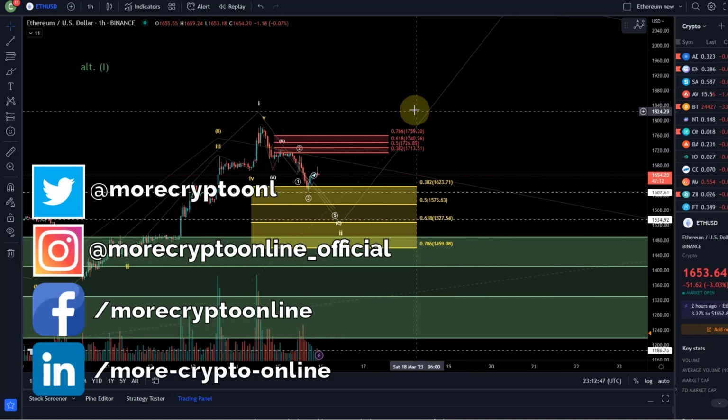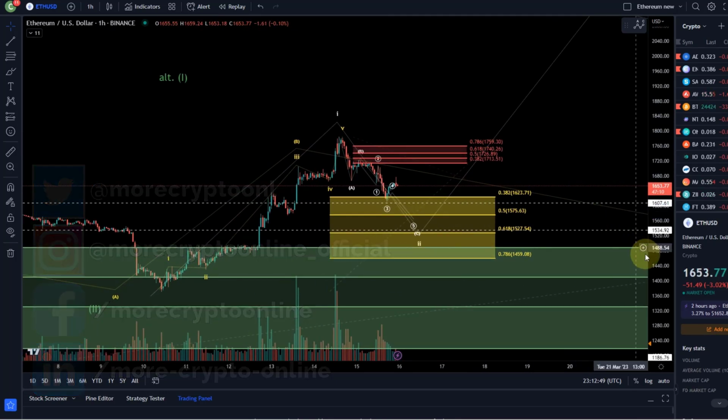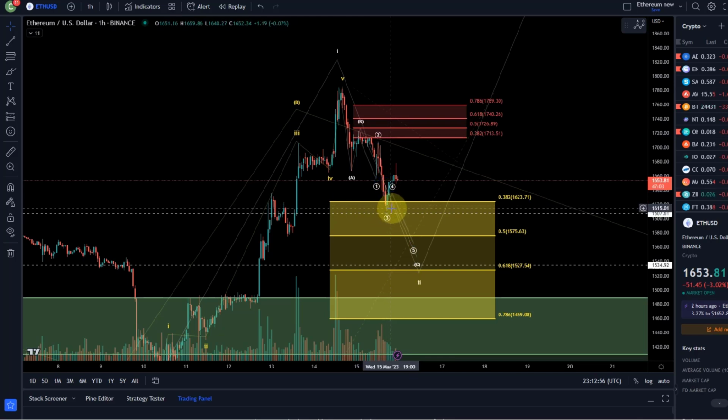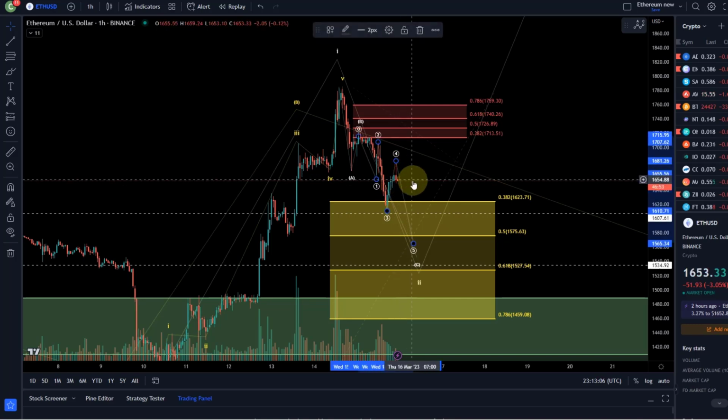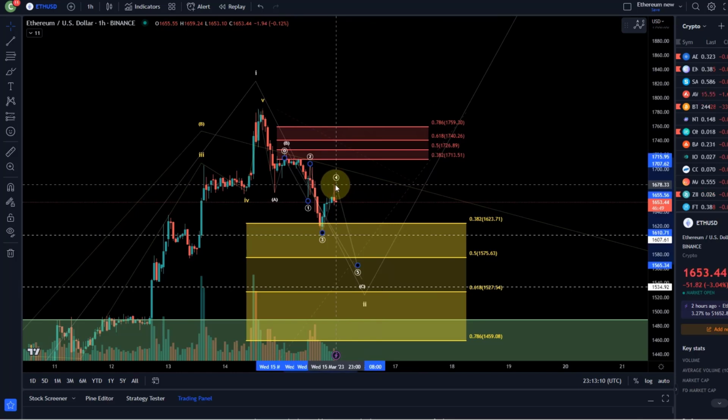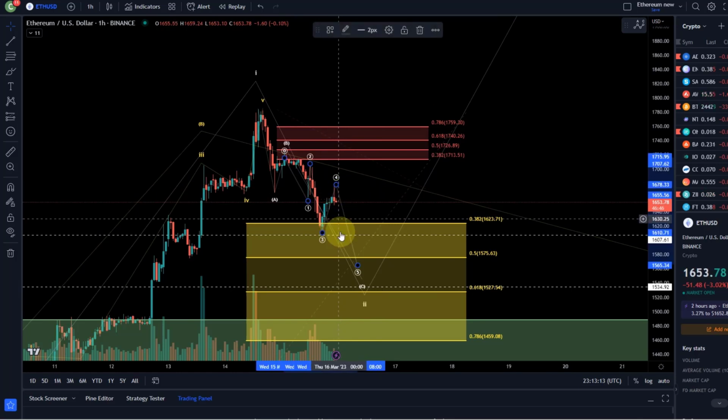Yeah, today it worked out nicely. I did highlight earlier today that wave 3 is probably in progress. That was the case. It actually hit the support area here and already reversed out of it. But ideally, personally, I'd like to see one more low here. You know how it is. Sometimes you want to see those additional lows and they don't happen. This could still be wave 4 and we could head down.